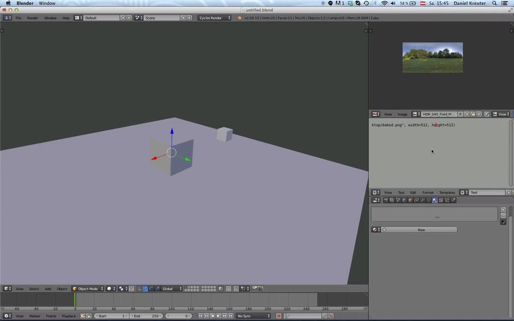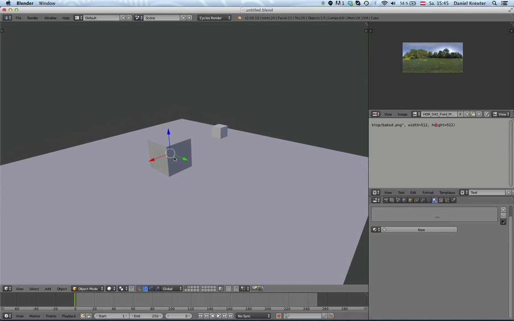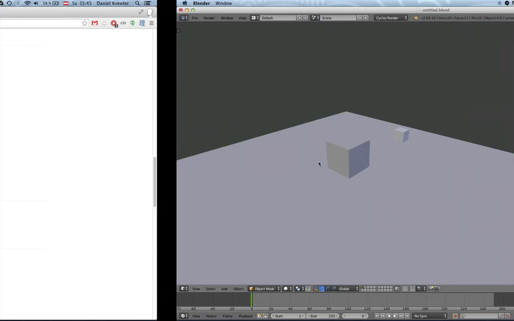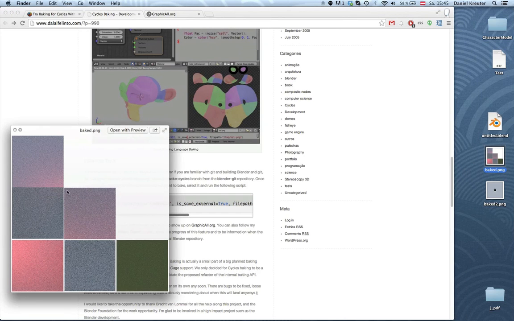And then all you do is press Alt-P to run the script, and there's not really a way to see that it's currently calculating it. The only way to actually notice it is, I guess, the sound of the computer fan running up. So, yeah. And here is now the texture. This is where I saved it to.